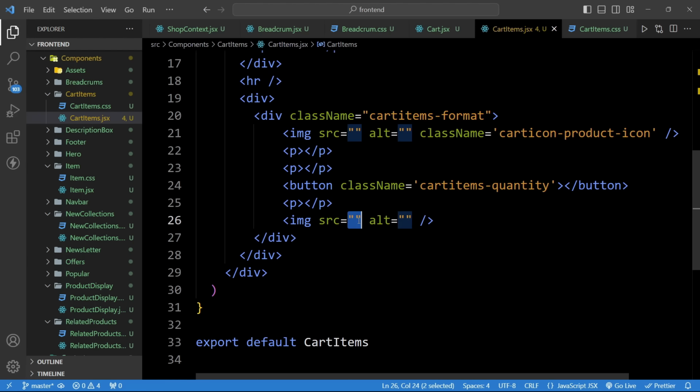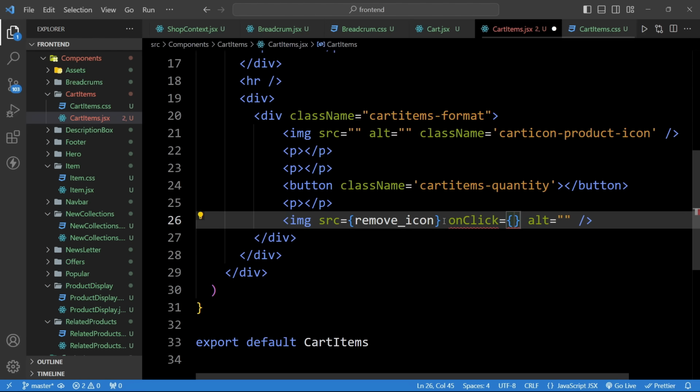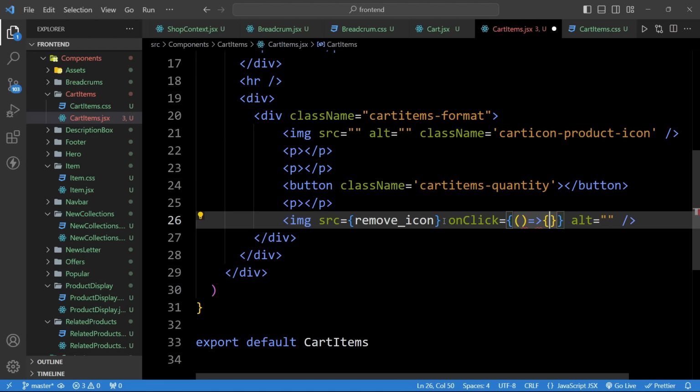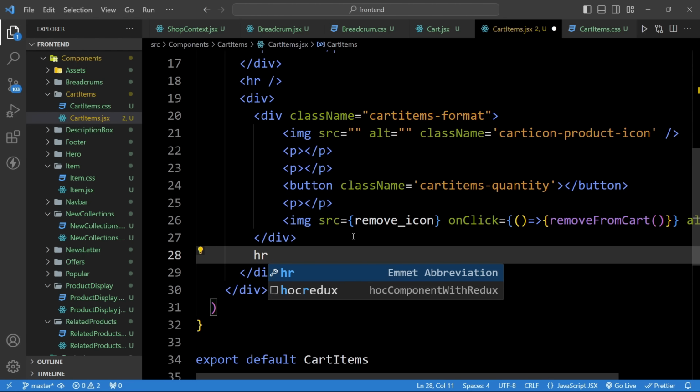Here we will use our remove icon, and in this image tag we will add onClick function. This onClick function will execute this arrow function, and in this one we will call remove from cart function. After this div, we will insert one HR tag.